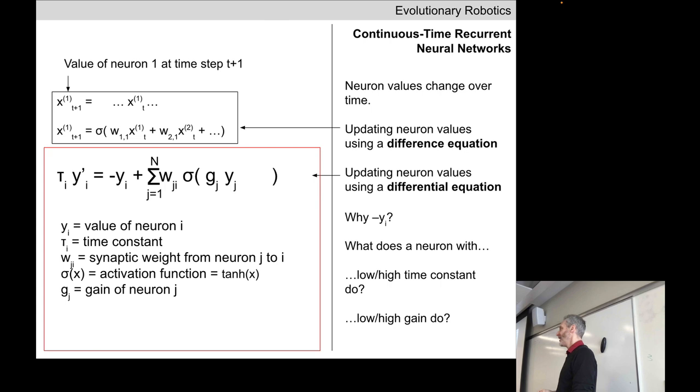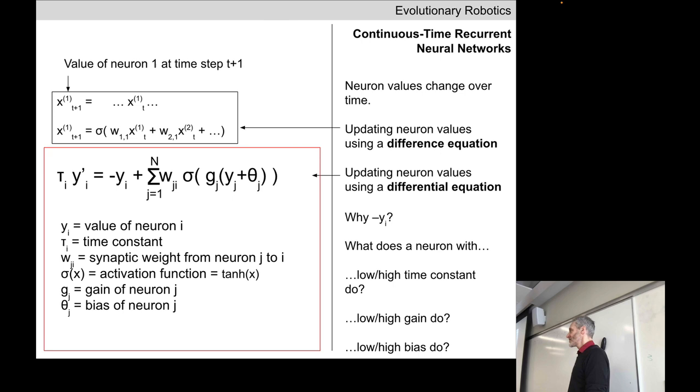Again, this is just an intuition. Remember, if we have uppercase N neurons, we have uppercase N differential equations describing all the neurons in that CTRNN. And all of these situations are going on in parallel. It's useful for this neuron to be doing this, useful for that neuron to be doing this. This influence should be that, this influence should be that, and so on. Just giving evolution the option to try and find those useful combinations. All good? Okay, let's keep going.